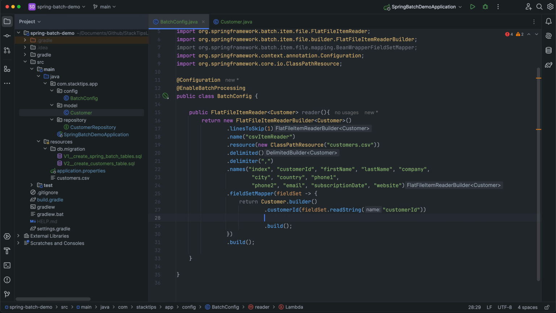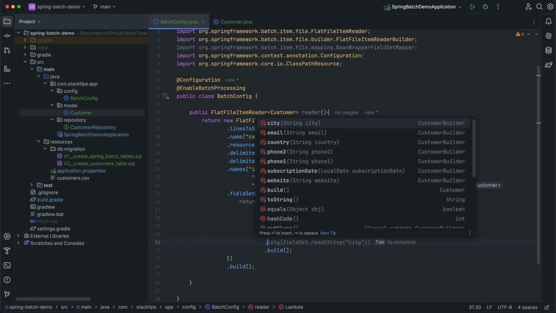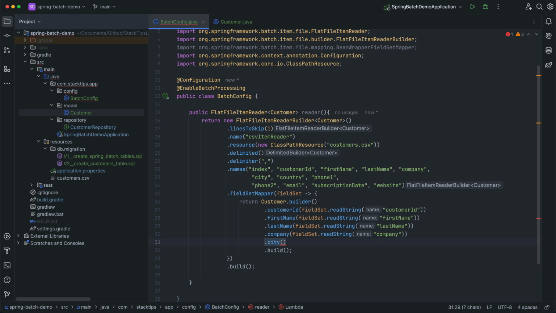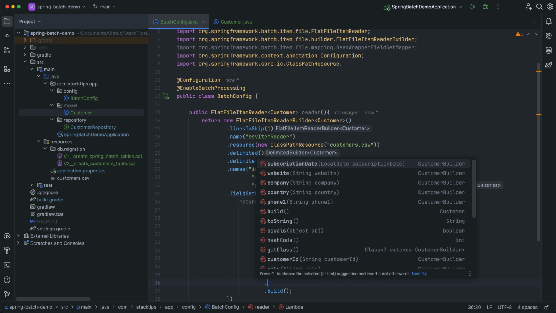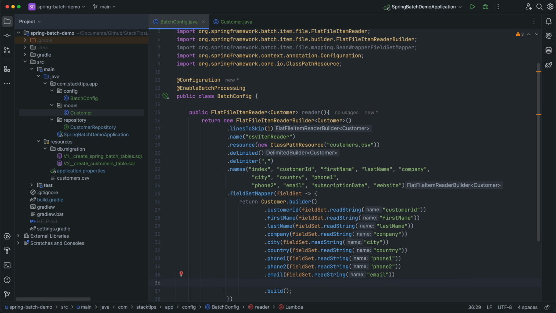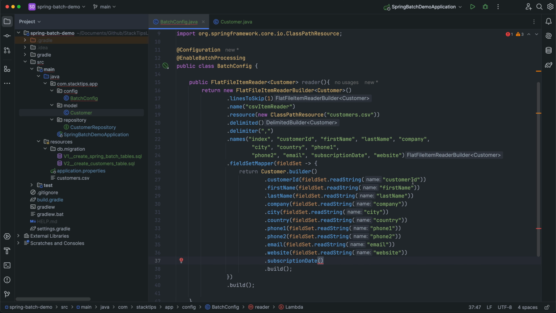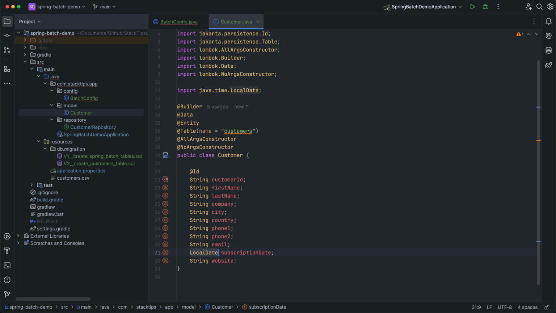Similar to the customer ID, we need to map every single column that we have in CSV to our customer object. And for subscription date, it is a little different because instead of using a string type, we are using the local date.